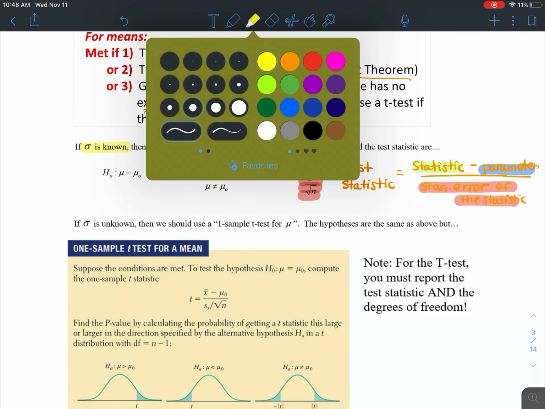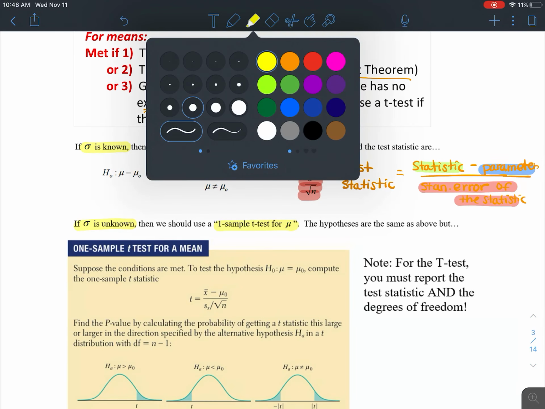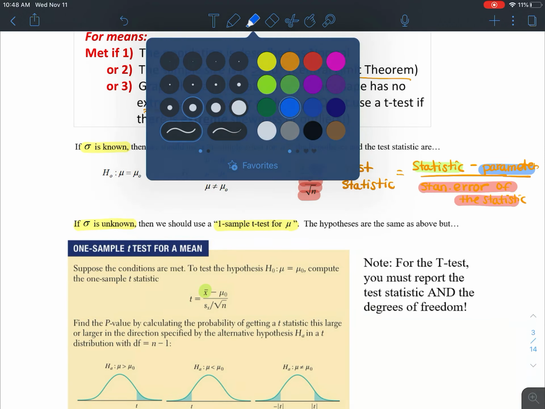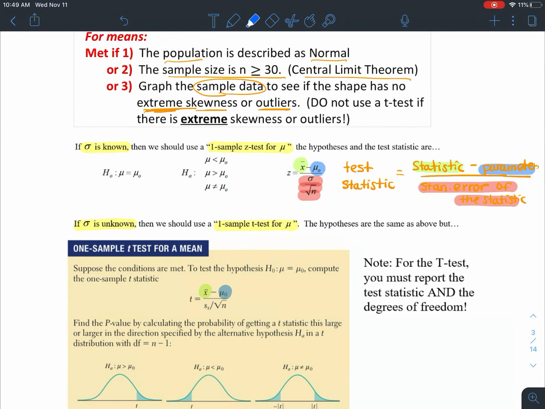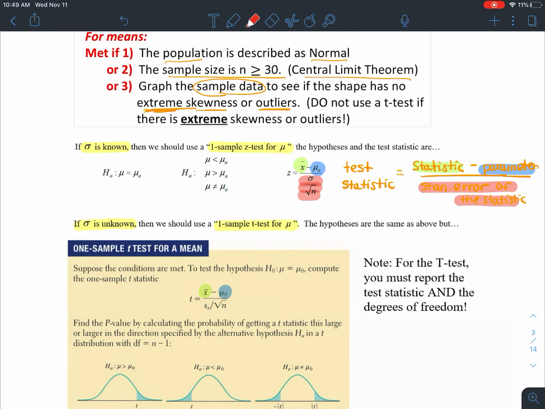Okay. In all actuality, typically, we do not know that population standard deviation, and so the changes that would be made in that formula up above is now our statistic, still x bar, the parameter, still the hypothesized value for mu, from the null hypothesis. But here's where the change is. Instead of the population standard deviation divided by the square root of the sample size, you can see now we're substituting the standard deviation of the sample in here, okay? And that results in this now representing a t-score rather than a z-score.